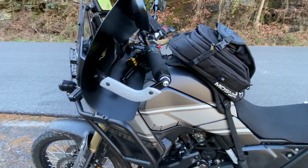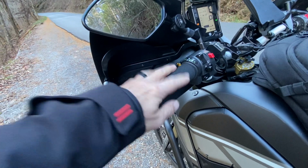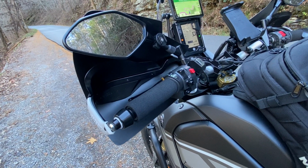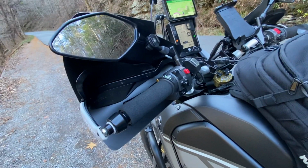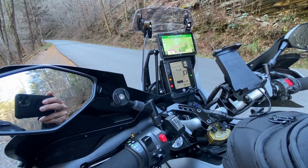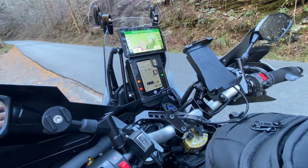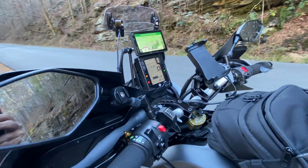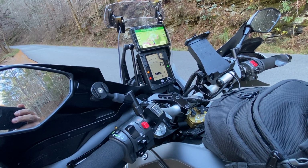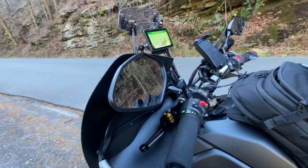I've got heated grips. These are the OEM heated grips with the grip puppies. They work really well. The heat actually goes through the grip puppies just fine and keeps your hands warm. I've got the Garmin Zumo XT and a RAM quick grip for my phone. So, I use the GPS of the Zumo, but then I also use Gaia on my phone. It kind of keeps me double checking where I'm going.